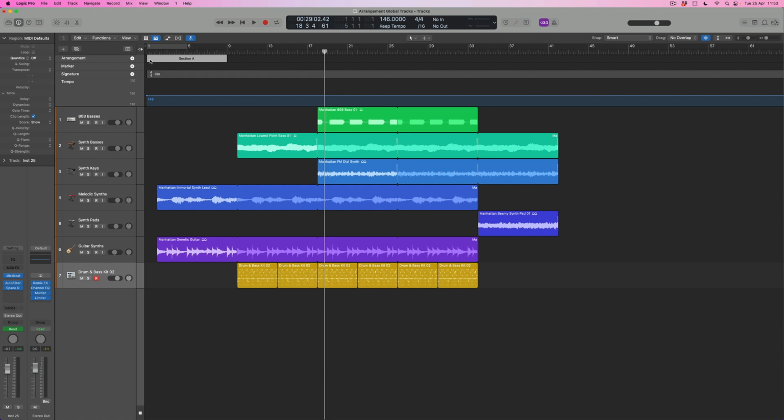But what I can see is that it starts in bar 1, whereas my track actually starts in bar 2. And also this isn't section A, this is the intro. So what I'm going to start by doing is basically adjusting the left and right edges of the arrangement track around the sections of my piece. I'm going to make sure that the left-hand edge is bang on the beginning of bar 2. And what I'm then going to do is adjust the right-hand edge so it's here.